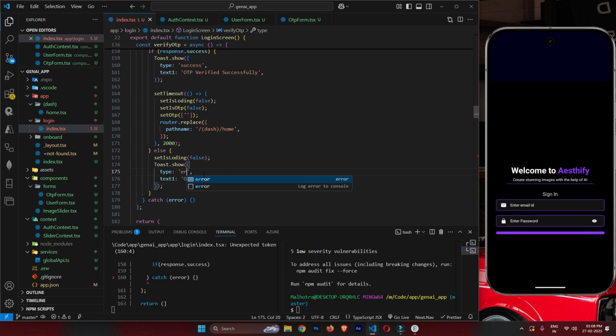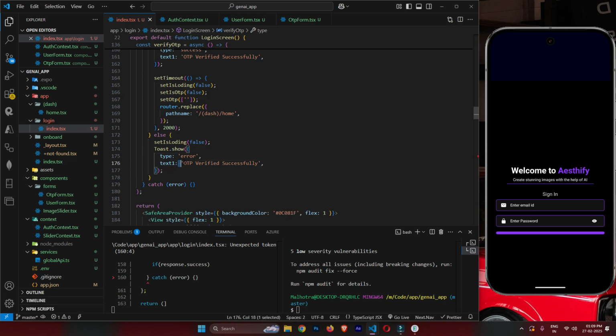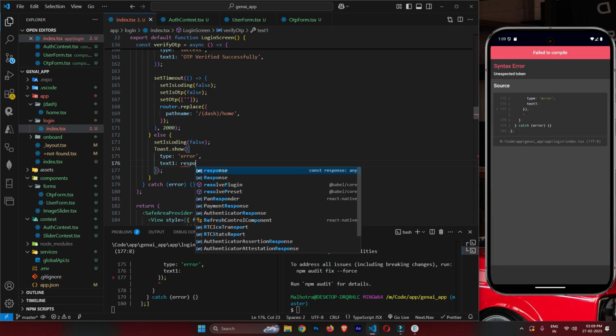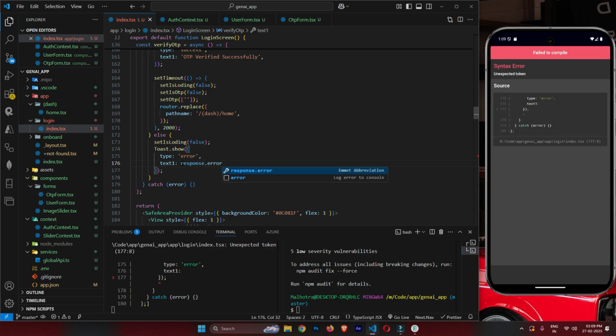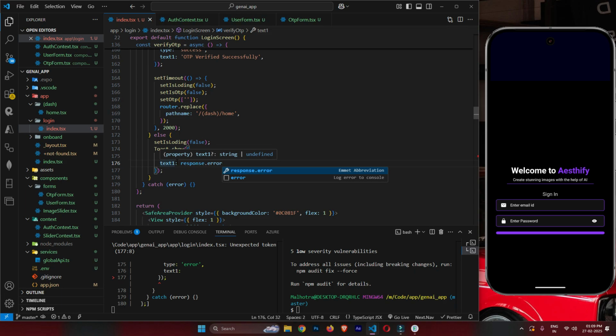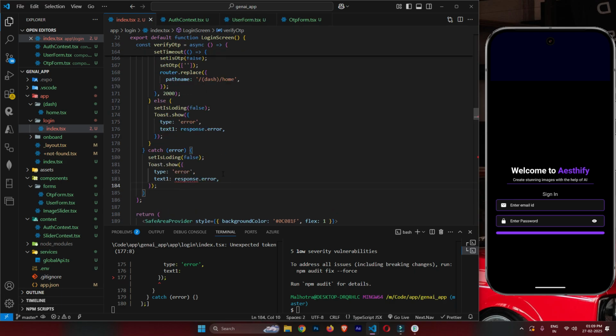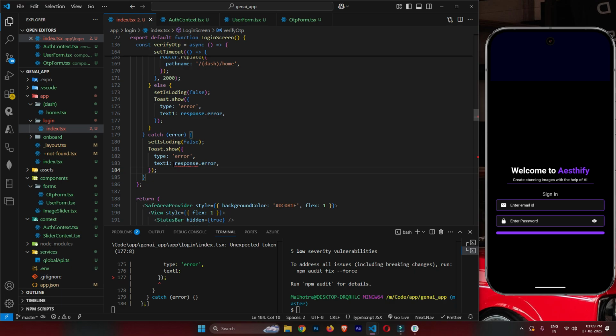So I will replace this as error, and just remove this, response dot error. Okay, and in this catch we need this, just copy this and paste it here, set is loading false, error, and you can just say this as failed to verify OTP.